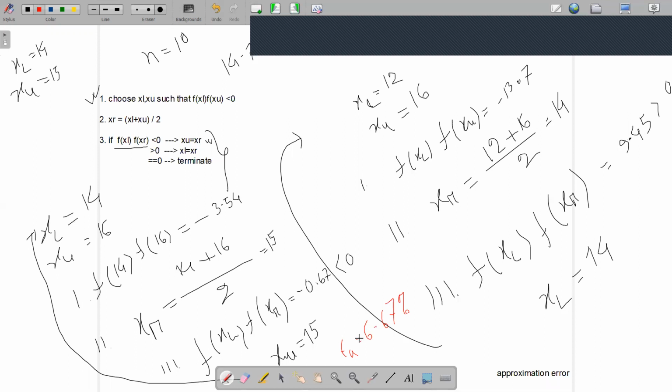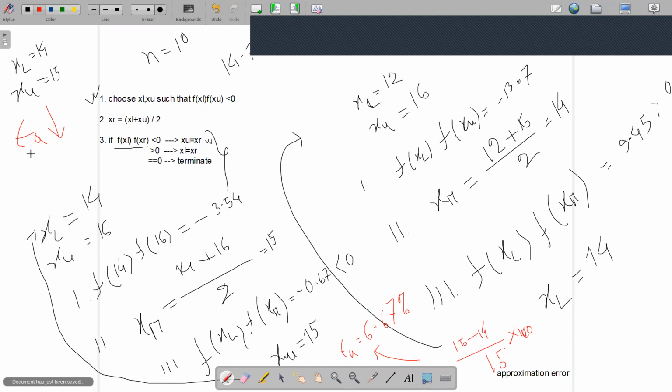Is it clear how I calculated this? Yes, sir. The current value is 15, the previous value is 14, so (15 minus 14) divided by 15, multiplied by 100%. So that is my epsilon a that I just calculated. Now, this is the second iteration. In the next iteration, I will again calculate epsilon a, and you will see this epsilon a will decrease because I am reducing the range. The lower the range, the epsilon value will keep decreasing.